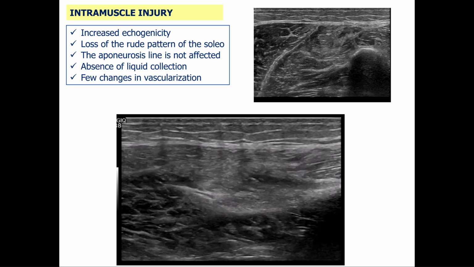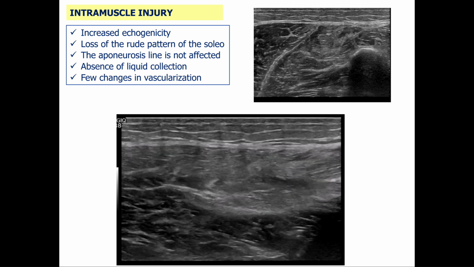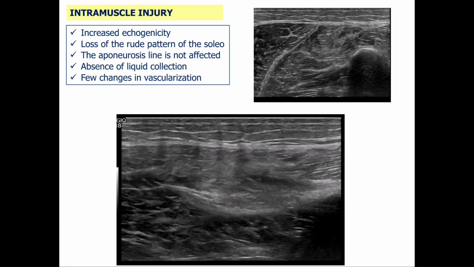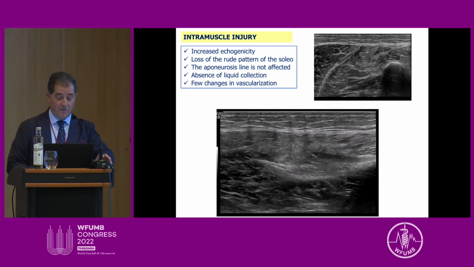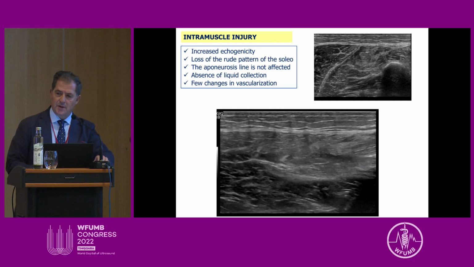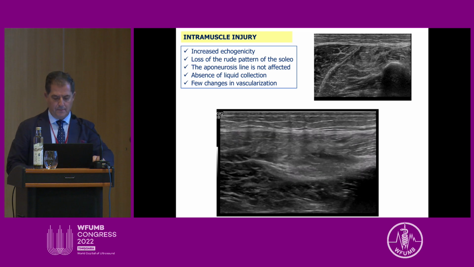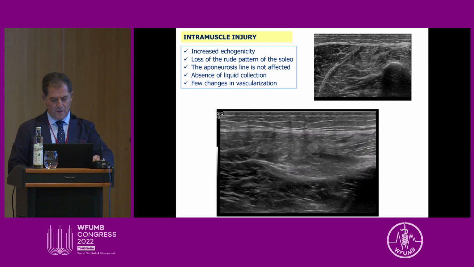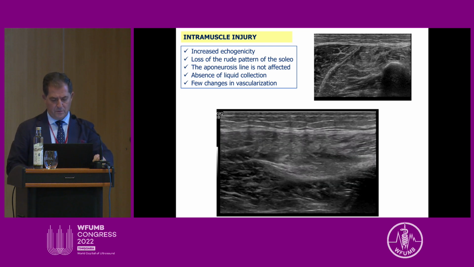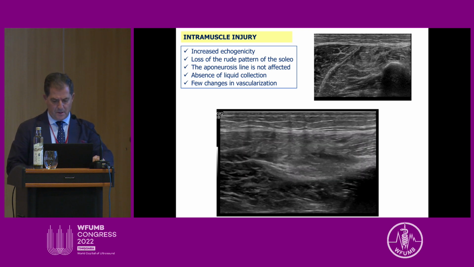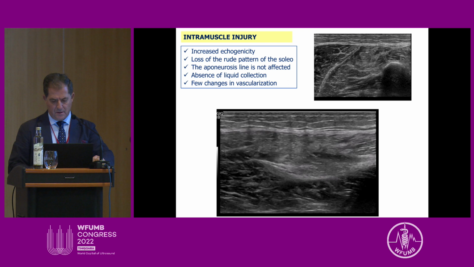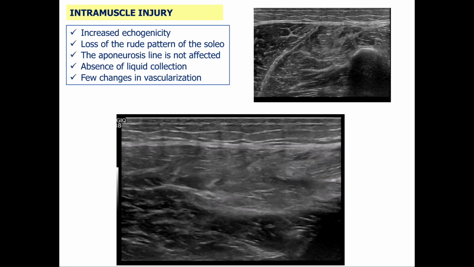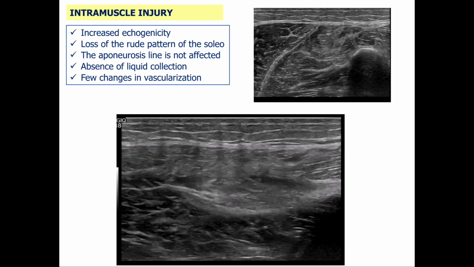Now we are viewing the number 2 lesion in the soleus, and we identify the same ultrasound signs as in the gastrocnemius rupture: edema inside of the muscle, and so we see the fibrillar pattern with more difficulty. In this area, in this image, is the injury.